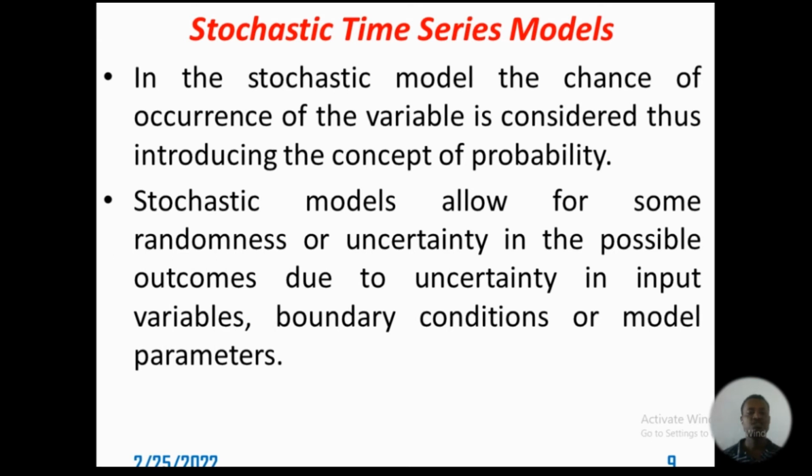In the stochastic model, the chance of occurrence of the variable is considered, introducing the concept of probability. In this stochastic, or time series, or probability hydrological model, the probability of the occurrence of an event should be considered. Stochastic models allow for some randomness or uncertainty in the possible outcomes due to uncertainty in inputs, variables, boundary conditions, or model parameters. So this considers uncertainty or the likelihood of errors.